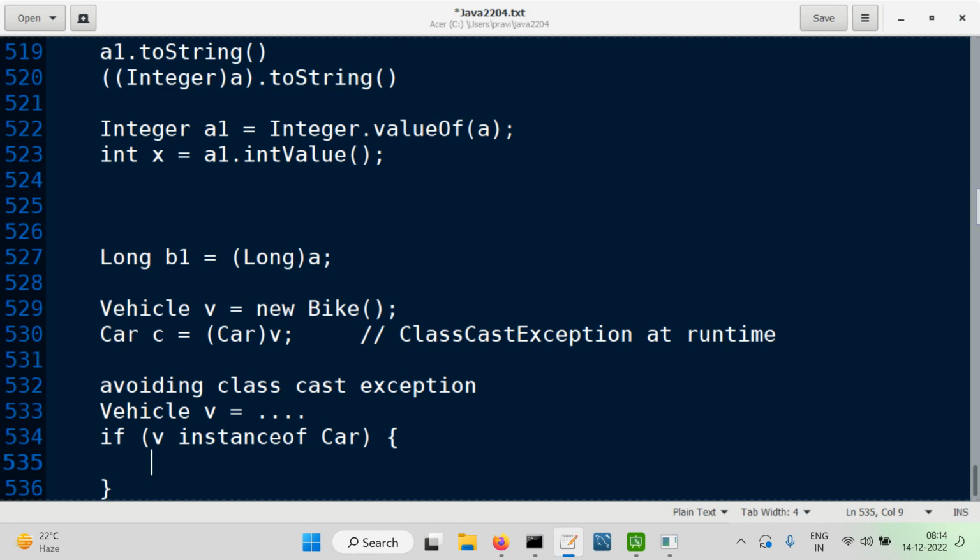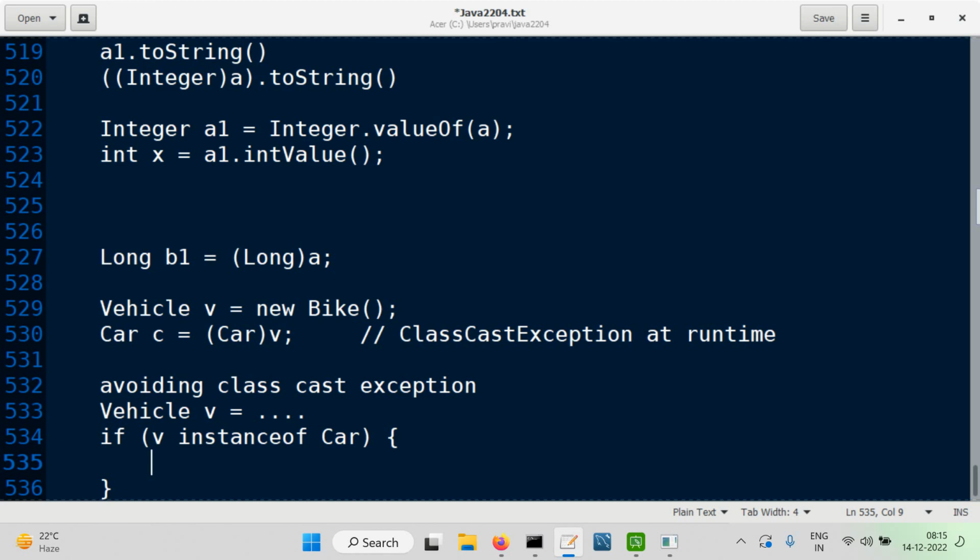With instanceof, we check whether a reference is a particular reference type. This is going to be executed at runtime. At compile time, it just says this is a Boolean expression. At runtime, if it happens to be a car, then only execute the body.